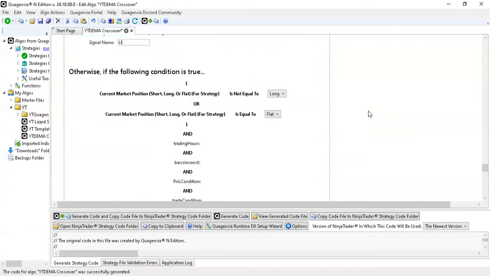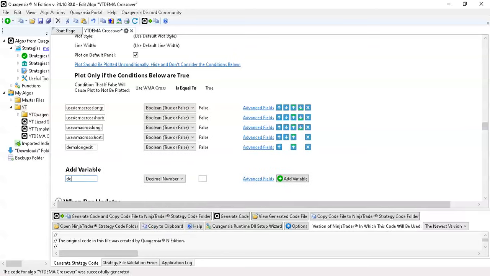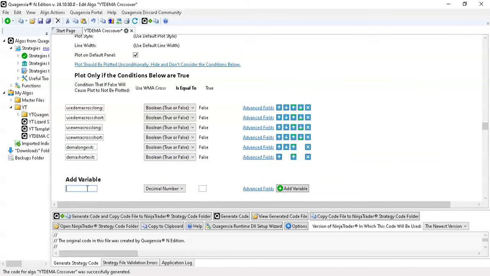Let's just do it. And this is in no way the only method.